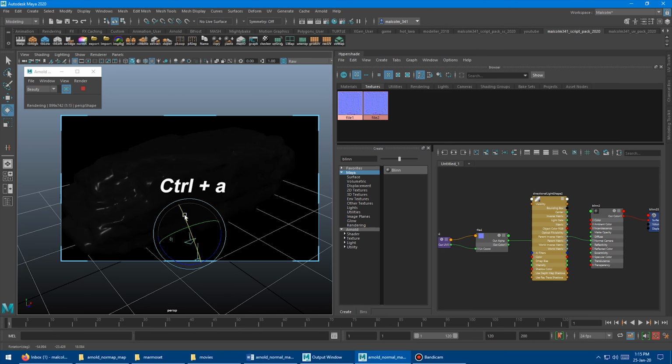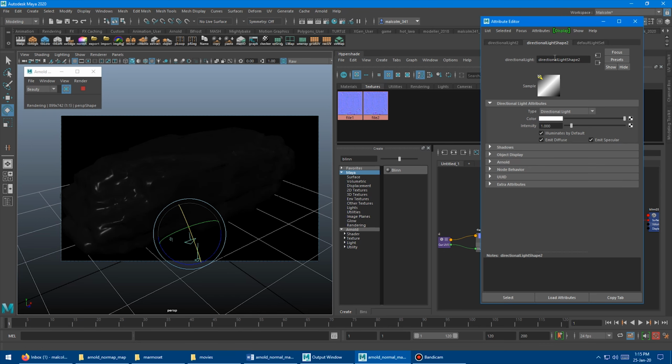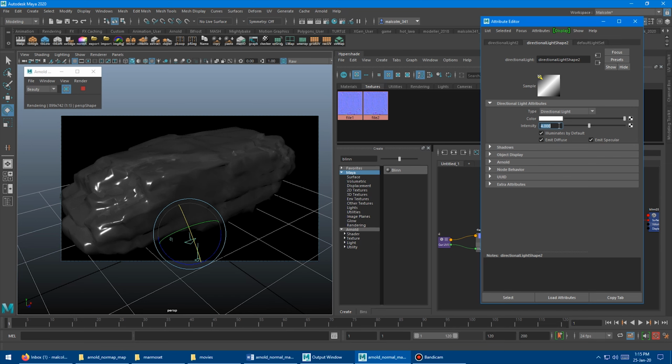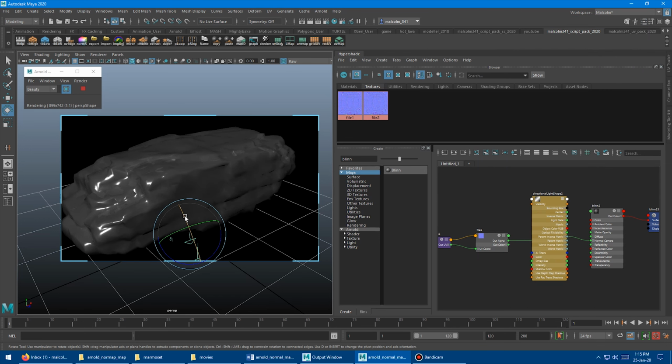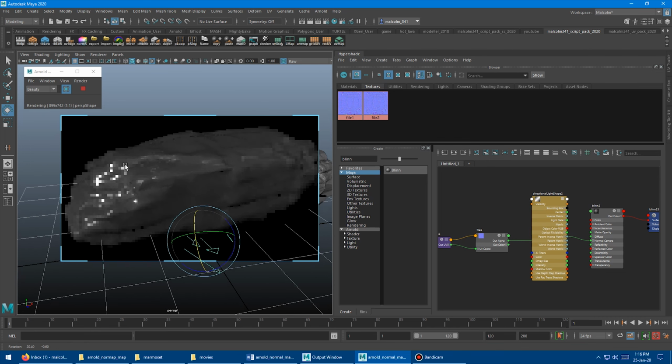And then I'm just going to press Control A again to open up the Attribute Editor, and crank the intensity to, I don't know, 4 let's say. Sure, 4.5, whatever, it doesn't matter. Close that down. So you can see right away, the Blinn shader will render, but the normal map doesn't come through. That's because Arnold doesn't understand the Maya shader setup, so it just ignores it and gives you this funky Blinn shader. And then you can also move the camera here, which is cool.